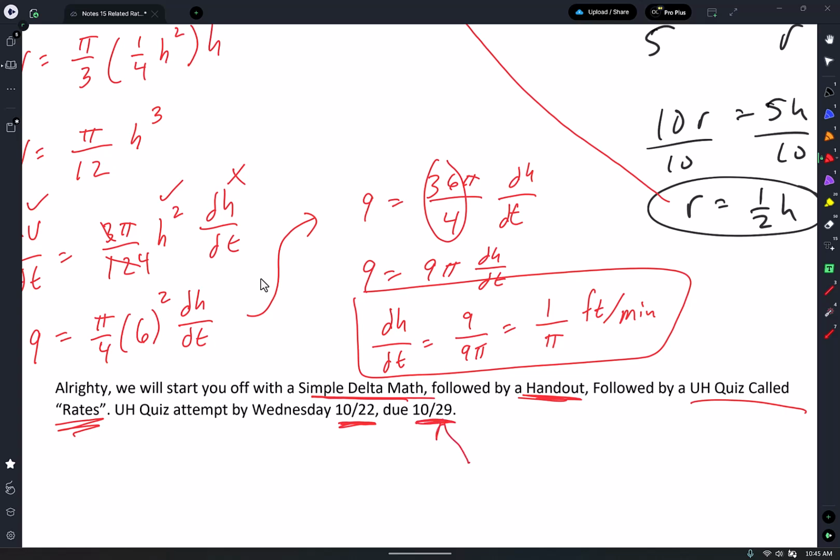Notice how much time I give you for this one. There's a reason for that. This one tends to be pretty tough for you guys. So please take it early so you can ask me questions, because it tends to be pretty hard. Because the hard part is creating a model. Does that make sense? Cool or not cool?